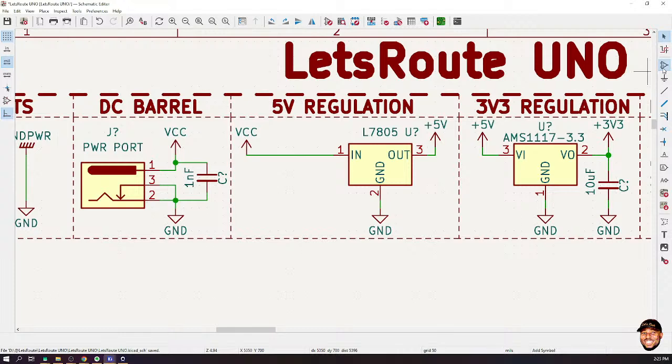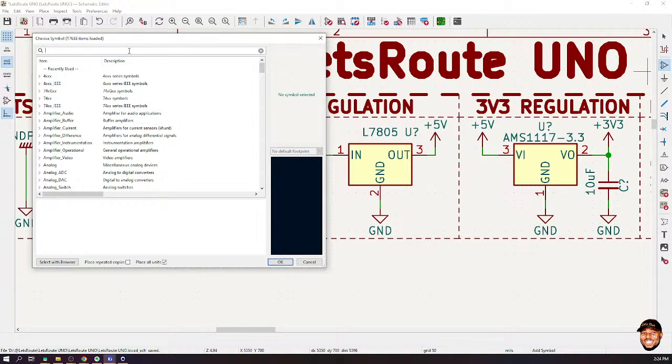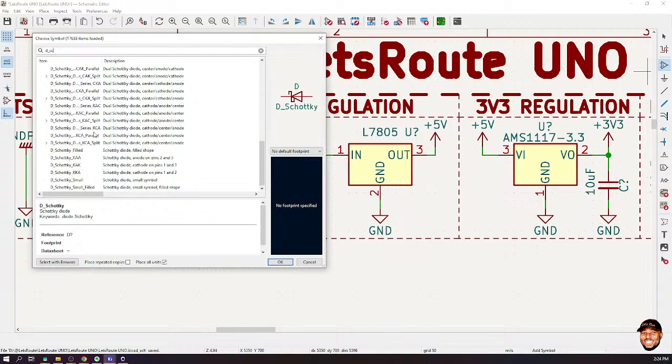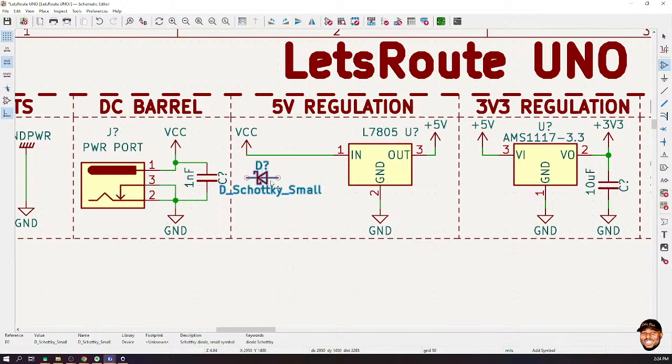Now let's place it. We go to components, and we search for D. So in KiCad, it is D Schottky. And I think there should be a smaller version. Usually I like working here. So D Schottky small. I'll pick this, press R to rotate it and place it in there.